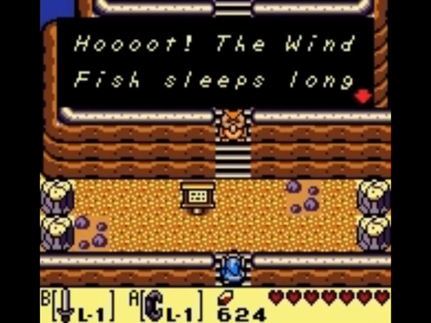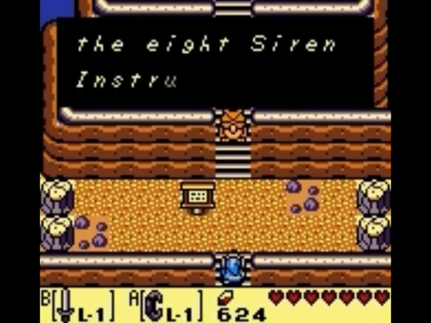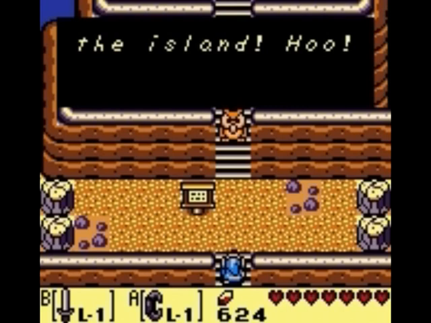Hoot! The windfish sleeps long and dreamily in the egg above. When you play the 8 siren instruments in front of the egg, he will awaken. This, my friend, is the only way for you to leave the island.